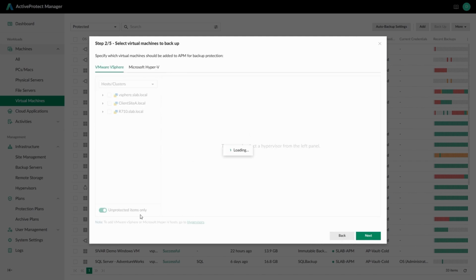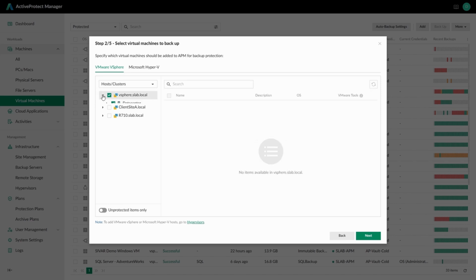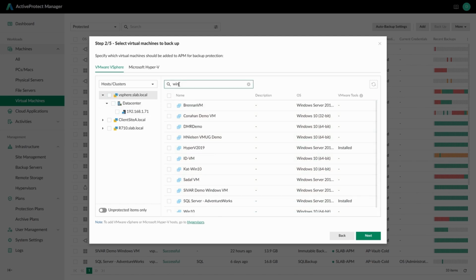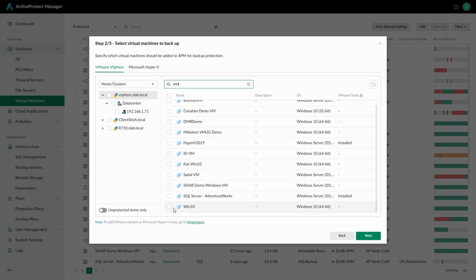Now on this next screen, we're going to choose what virtual machines we want to back up. We can choose VMware or Hyper-V, and we can choose what host we want to drill down into. So I'm going to use this top one here and drill down a little bit further. And you can see all those VMs that are listed inside of that VMware instance. So I can choose a VM I want to back up with this plan we just created. I'll pull this Win10 VM, and you can choose other ones in this list if you needed to.